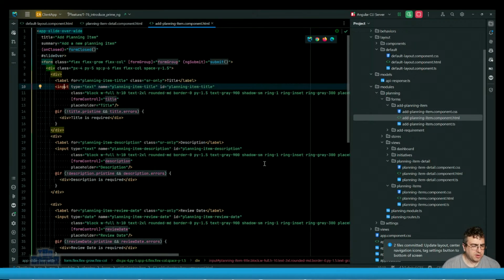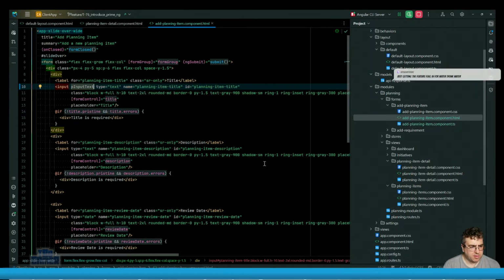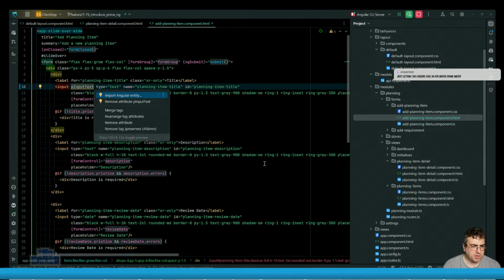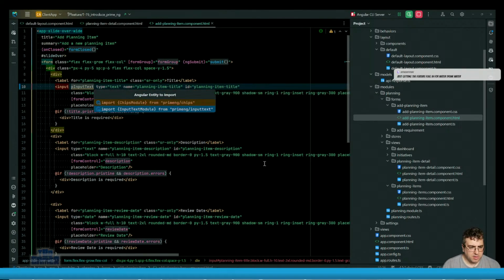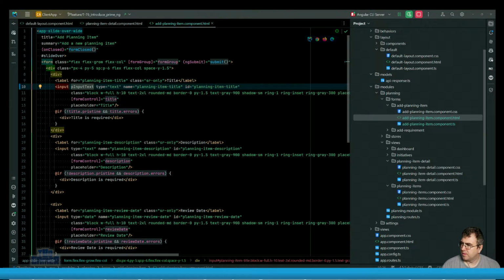Okay, so this becomes input, p-input-text, import Angular Prime, no. Input text. That's confusing, the existing two places. So this instantly becomes difficult.